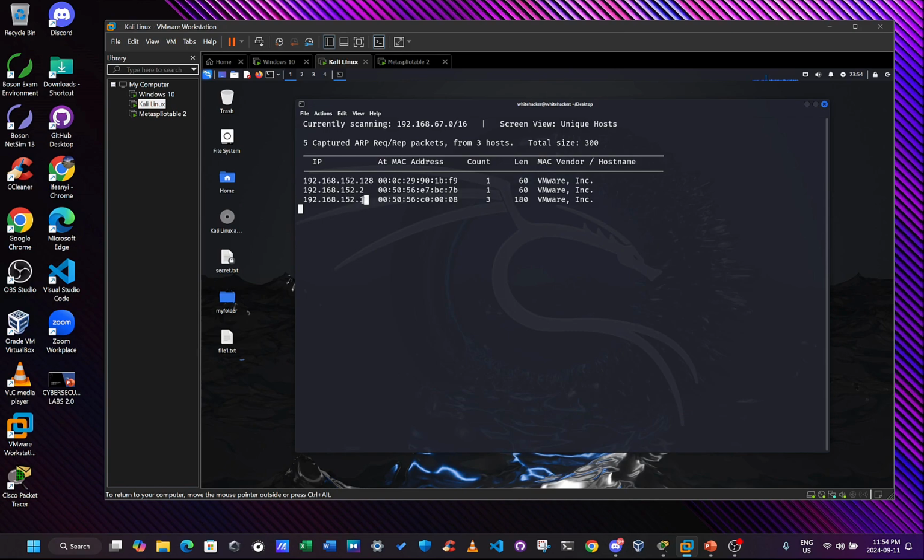And now it's gotten my host system, and you can see here it says vendor hostname is all within VMware. And now it's gotten the Metasploitable host IP and the gateway. So I think it's gotten basically every IP address we want, and we can go on to the next option.